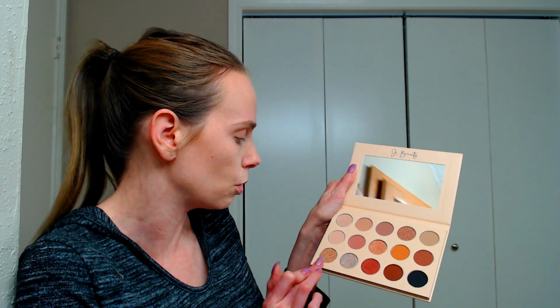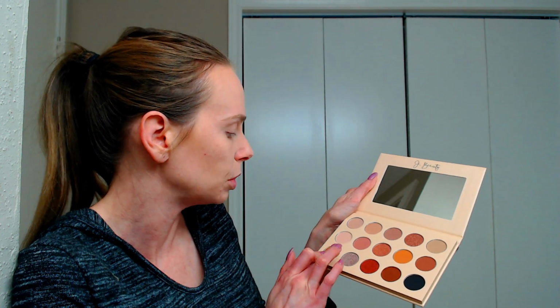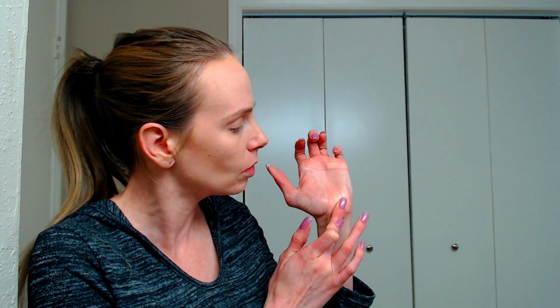I'm going to dip into this first color right here, which is kind of a rosy gold. You can see there's a little bit of a gold undertone, but it's really rosy. Mauve. Ooh! Actually, that is straight gold. It looks more pink and rose gold in the pan. On the finger, that is gold. Let's do a swatch right here. Bam! Wow, that is pretty. Hoping this is going to show up with these horrible lights in here, but that is really pretty. On the finger swatch, it came out gold. When swatched on the hand, you could definitely see pink flakes in there. So I feel like that is probably going to be a topper.